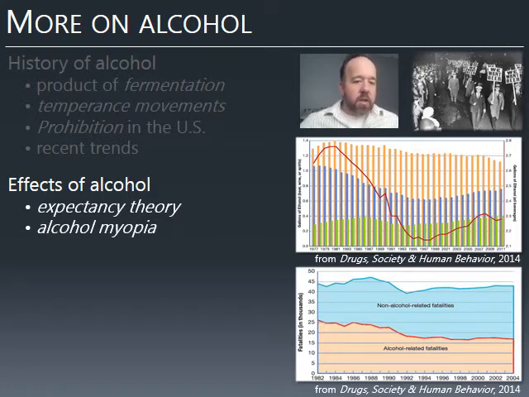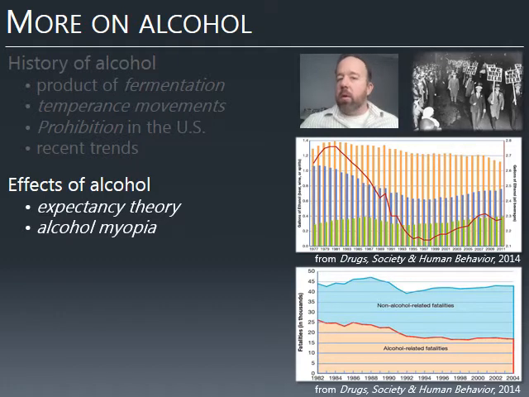And it's thought that this is due to alcohol myopia, that alcohol affects our ability to weigh short versus long-term consequences, and that suddenly short-term gains, things that seem like fun right now, suddenly become more important or more attractive, and you start ignoring those long-term negative consequences. And we think this is because alcohol has an early effect on the prefrontal cortex. So it affects the whole brain eventually, but it affects the prefrontal cortex pretty quickly.